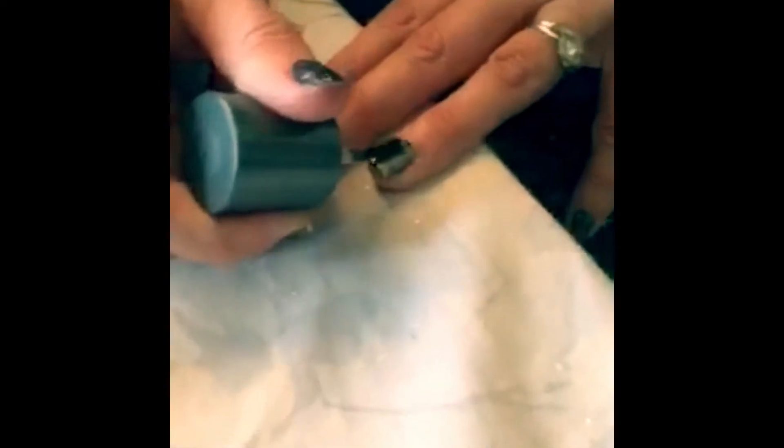I'm not worrying about getting it on my skin because I can just wash it off. See how easy that is — the pressure of my skin just pushes the color in. It's very easy and very fun! I wouldn't wash my hands yet though, because even though it's on there it's not sealed in yet. I'll take my Jamberry top coat — you can use Tree Shine, Color Cure, or regular Jamberry polish — and put the top coat on it to seal it in.